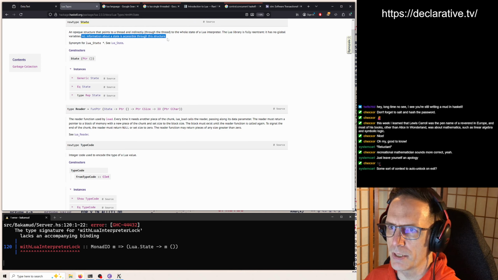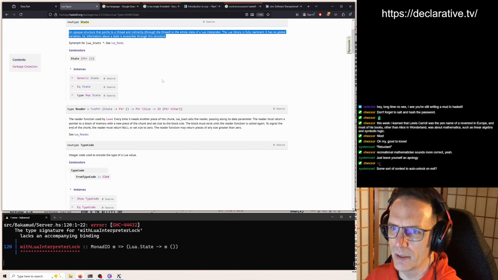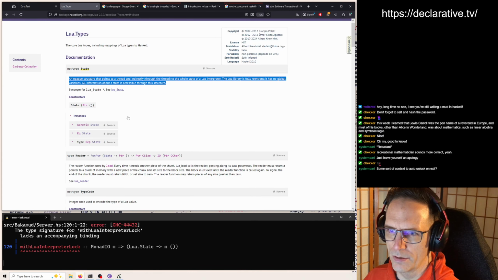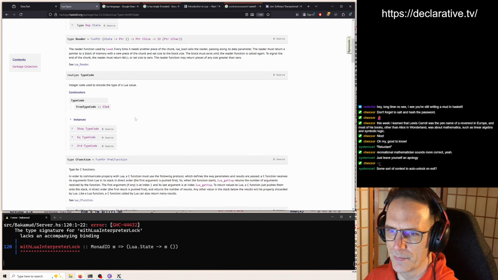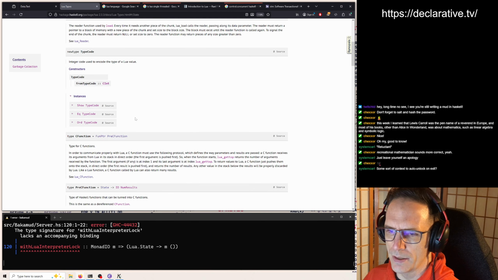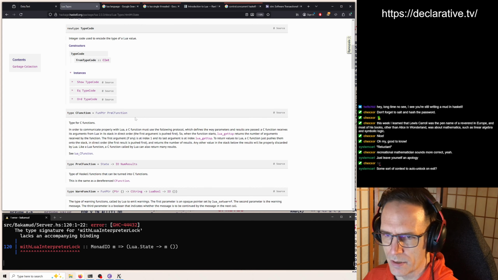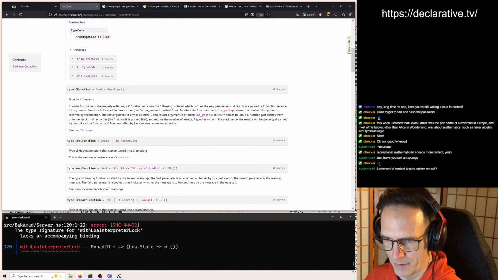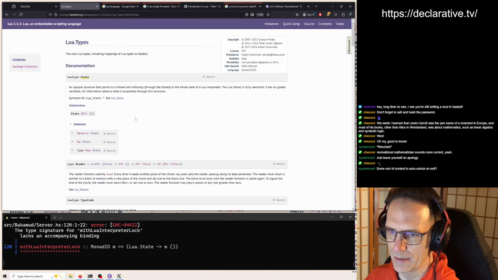All the information about a state is accessible through this structure. So through this pointer, it's accessing the interpreter state. Right, and so we're just passing around the reference. So whatever's behind that pointer is what's going to get mutated by the Lua interpreter.